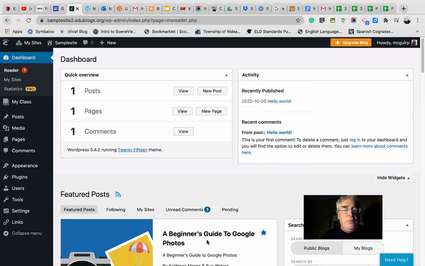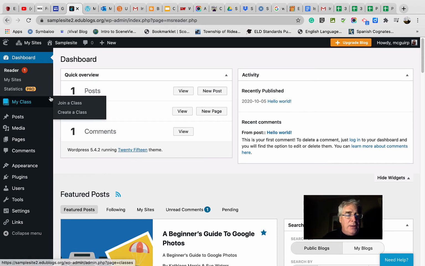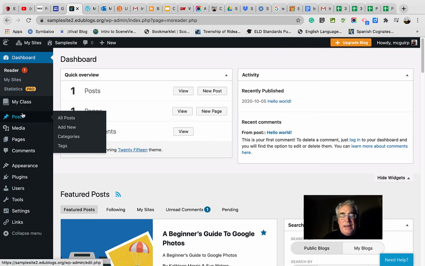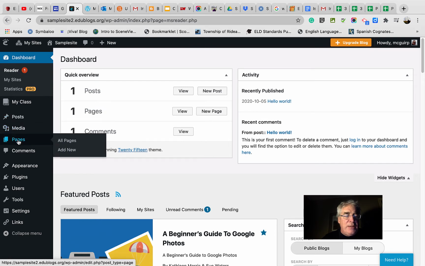So now when you first go onto edublogs, you'll get a page that looks like this. This is the sample dashboard, and everything that you're going to be doing is basically on this page right here. Along the left-hand side, you can see all sorts of really important things that over time you'll get better at using. Posts is basically, you click here if you want to start a new post. You can put together a static page, like a page that people go to initially when they open your blog. That's something you can do.